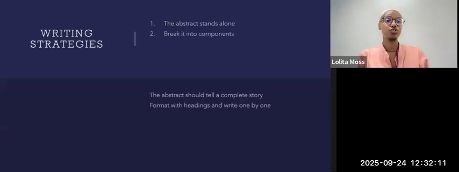I also think that you should take advantage of the MRAD template, or really just any kind of breaking it up into components, and then just do them one by one. It makes it far less overwhelming. I know for me, when I had to write, they don't tell you this when you start the dissertation. Not only do you write the dissertation, you have to write an abstract for your dissertation, which is so weird.